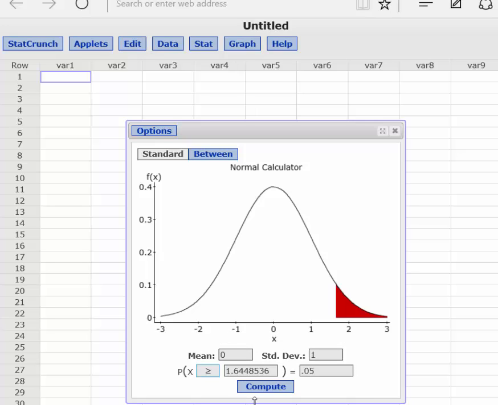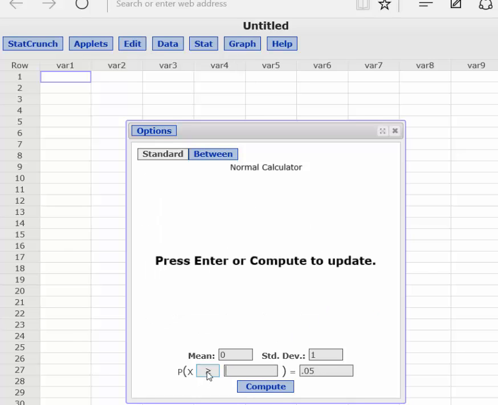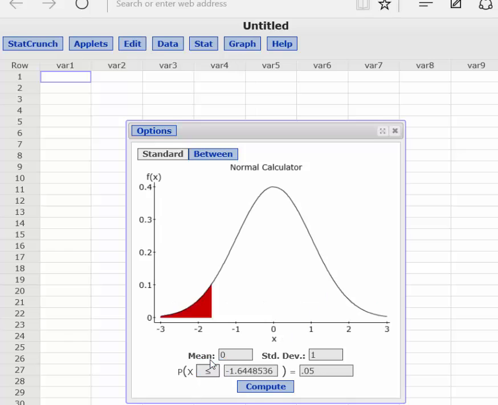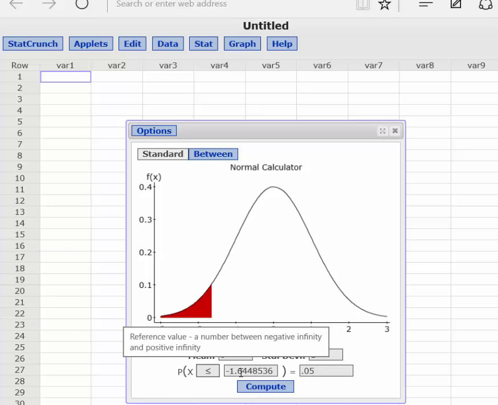What if we wanted a left-hand test, and I just switch that and let it recalculate the z, and you see we get the same critical value z, minus 1.645. You would expect that. Okay, but what if we've got a 95% confidence level and we've got a two-tail test?